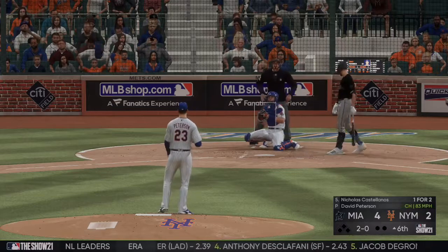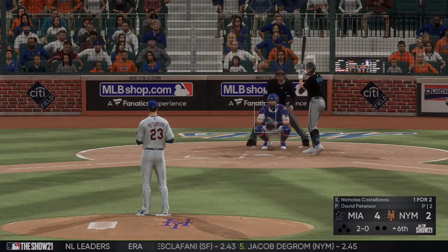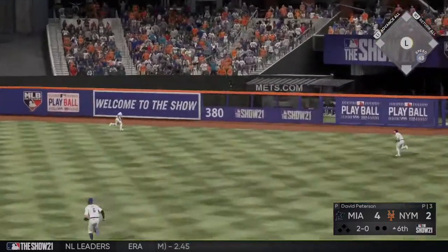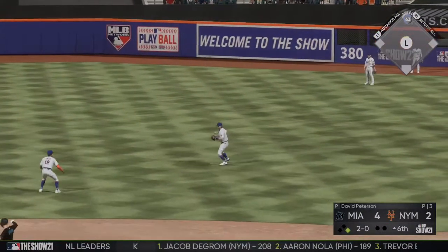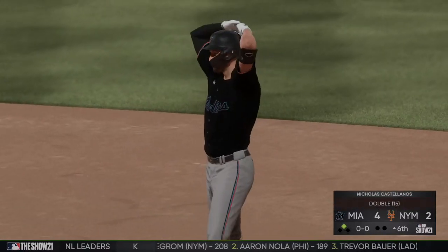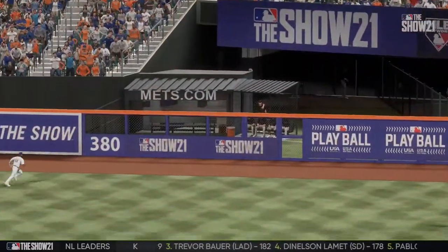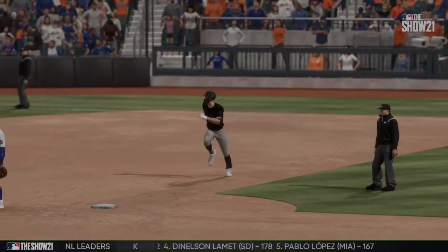Just off the outside that time, laid off for a ball. There's a shot out to right center field. Turning for second is Castellanos, and he'll pull into second here with nobody out. Well, he was definitely struggling coming into this one, but I think we could say that cold streak is officially over. That's his 2nd hit of the game, and it goes for extra bases. We'll see now if this game proves to be a huge turning point for him.